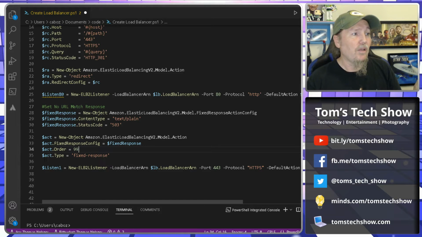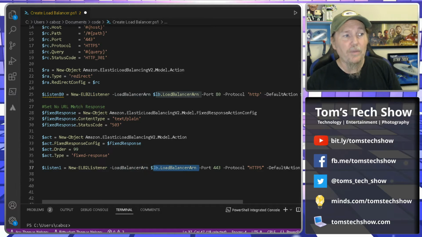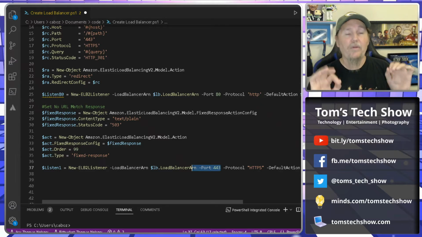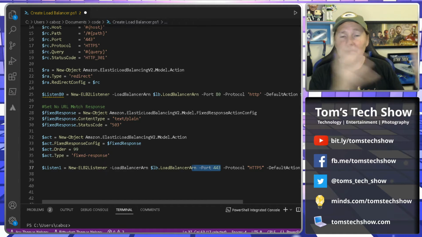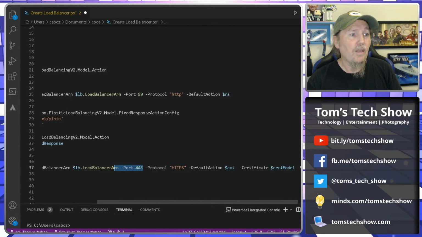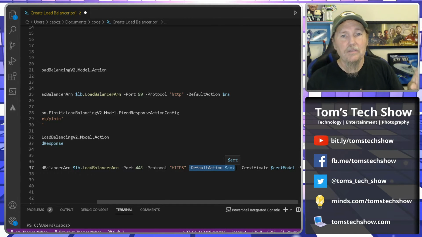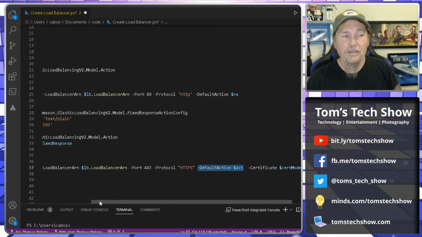Okay, so with the fixed response, we then need to just add the listener, just like we did before up here with the listener on 80. This listener 1 is a new listener on the load balancer. We've got our load balancer ARN. We're going to be on port 443 because we already have the previous redirect that pulls people from 80 to 443. So we can listen on 443, and we can set our default action, because that's what we need on this load balancer. When you create it, it needs to do something, and that's a default action.